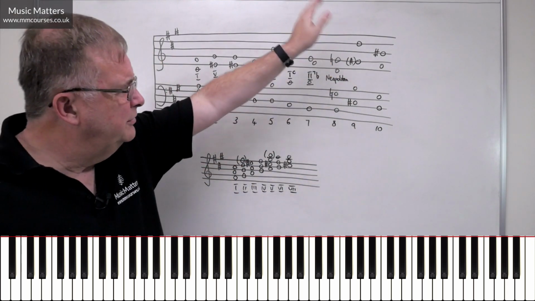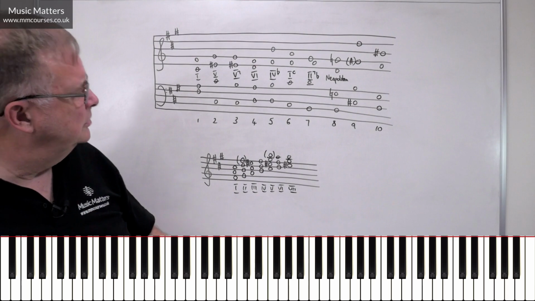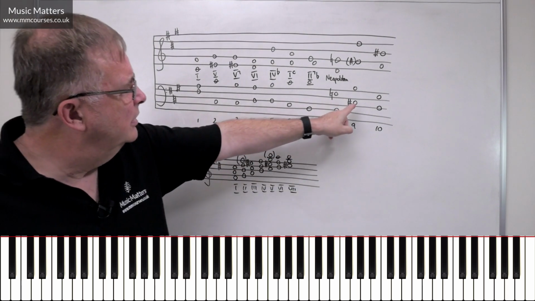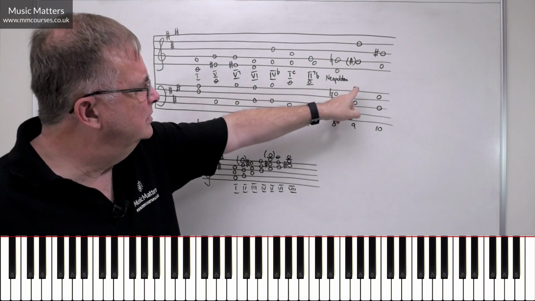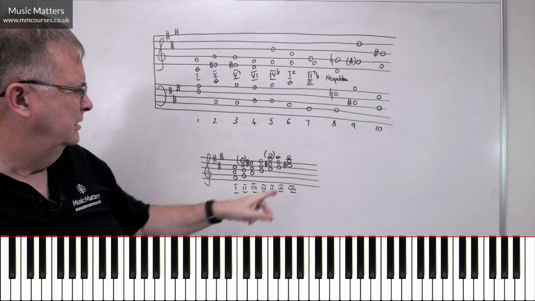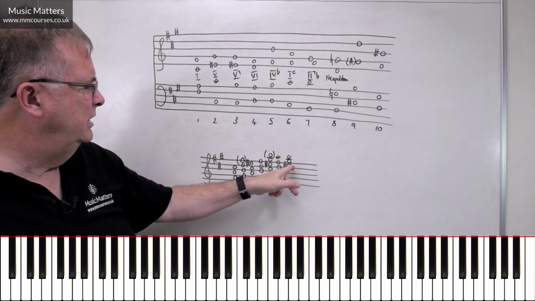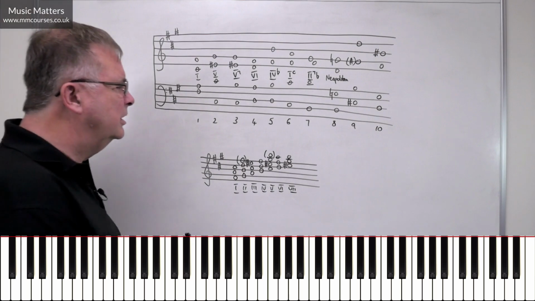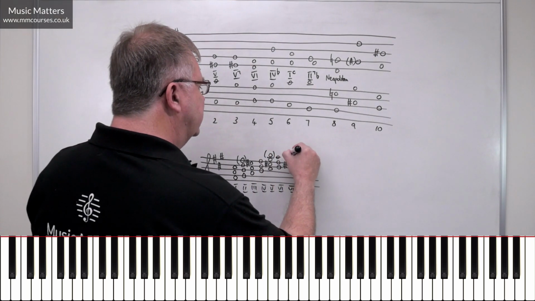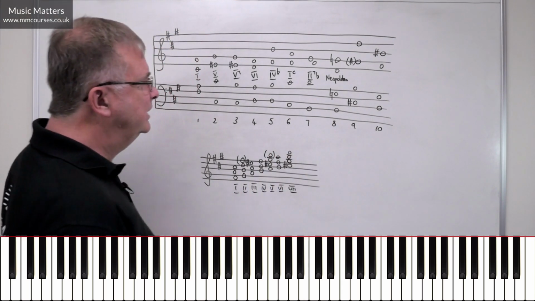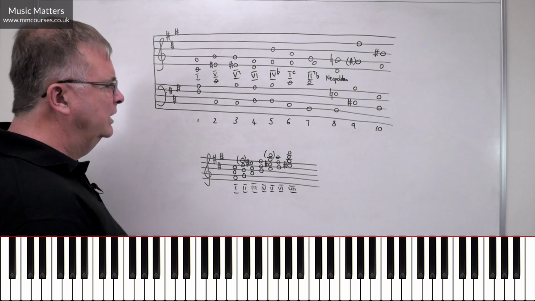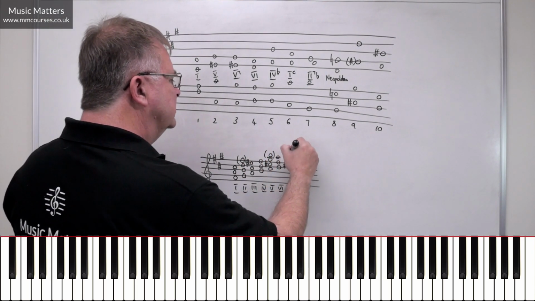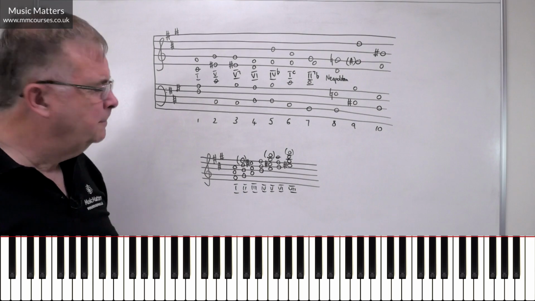Well, we've got 4 different notes, so it could be something to do with these extended things again. But we've got E sharp, G sharp, B, and we've got D. Now then, what's going on in chord 7? We've got E sharp, G sharp, B. If we extend that up there to D, we've accounted for it, haven't we? So, in other words, that looks like a sort of 7th chord, doesn't it?